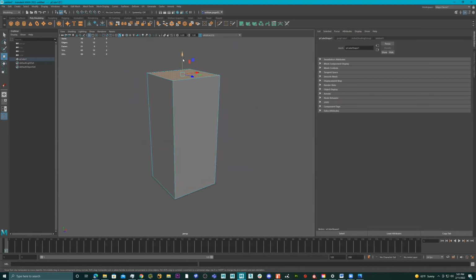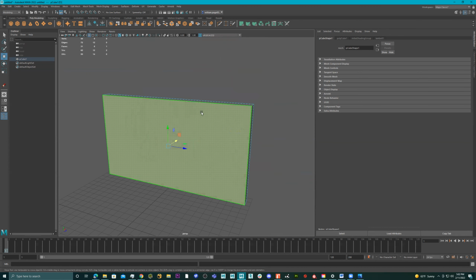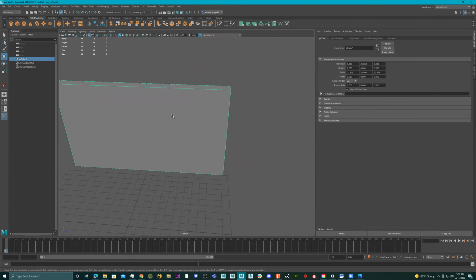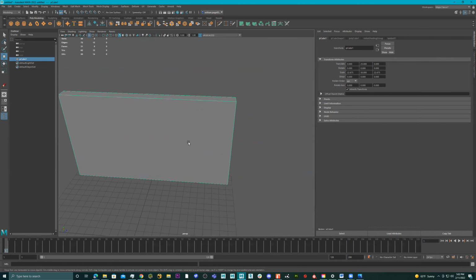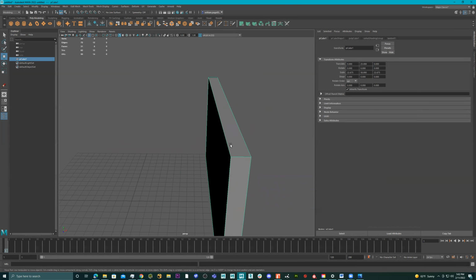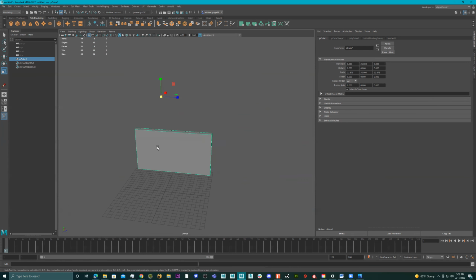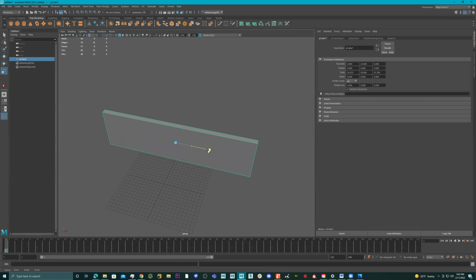I'll just get this face right here, and yeah, I'll put it down. All right. So for this, I guess I'd rather have this be like a building kind of thing. Oh look, my pivot's over there, so you already know, center the pivot.